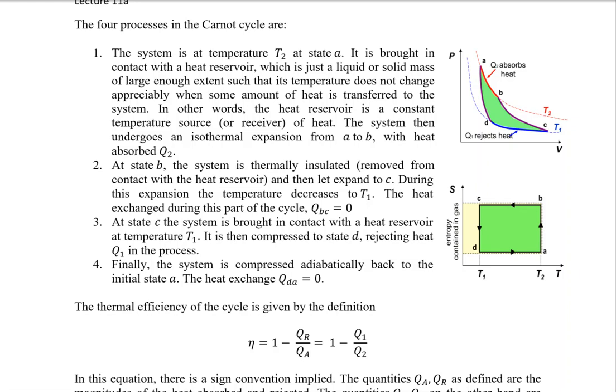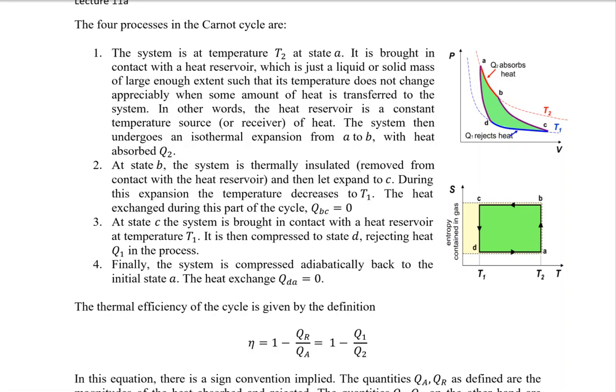The process from C to D, when we have put the system on a low temperature reservoir and we are rejecting heat from the system to the surrounding, and the process was isothermal process. And then we are moving from D to A when we have removed even the low temperature reservoir, and we have allowed the piston to move towards the top dead center, and the process was the adiabatic process. So we have got four processes: two isothermal process and two adiabatic process.